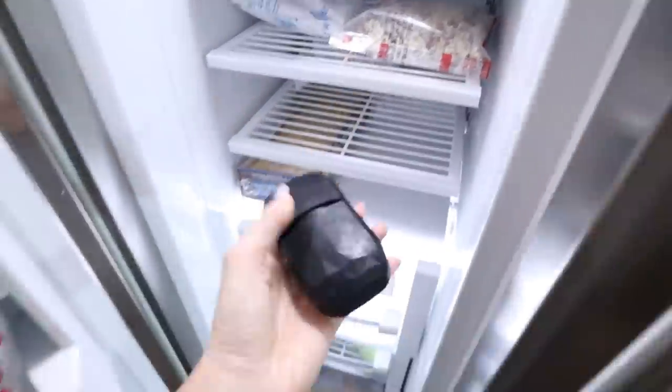Literally, all I do is this. Grab this little guy. All right, you guys, the best purchase I ever made on Amazon was this. It's basically an ice cube. Basically, it just goes like this. You open up this top right here and you fill it up with water and then you freeze it overnight. And then it looks like one of those gua sha tools that people use, I don't know. And you basically ice your face and it feels so good in the morning. I don't know if it even is doing anything, but it makes me feel like I'm doing something.